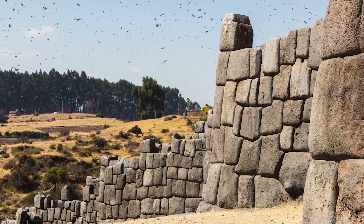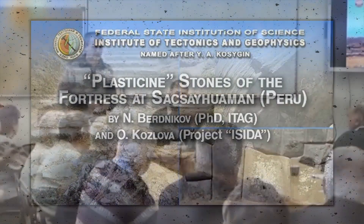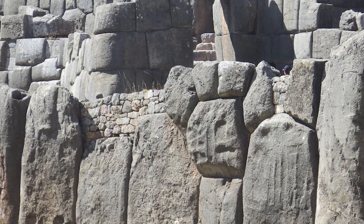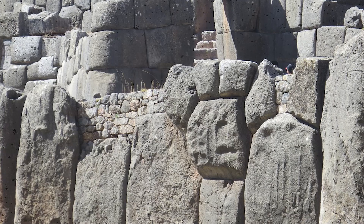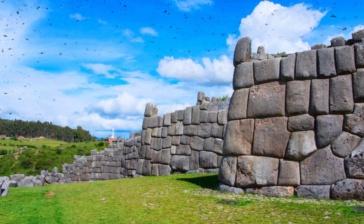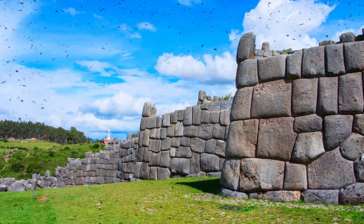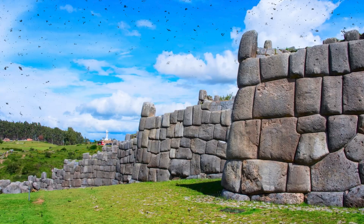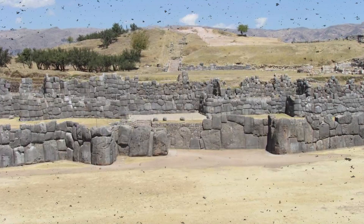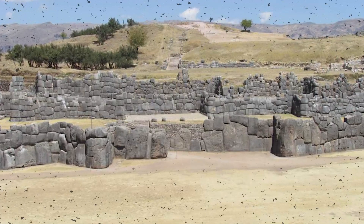In Cusco, stone isn't just material — it's memory, a witness to patience and wisdom passed across generations without writing. And perhaps that's the true secret of Sacsayhuaman: not lost technology, not extraterrestrial intervention, but a human quality modern civilization has forgotten — perseverance and harmony with nature. Sacsayhuaman's builders needed no miracles; they were the miracle. As the last light of sunset glides over the colossal stones, illuminating each perfect joint, one feels as if time itself pauses to watch. Six hundred years on, Sacsayhuaman stands as a question without an answer, and a reminder that the impossible isn't always out of reach — sometimes it just demands more than one lifetime to achieve.